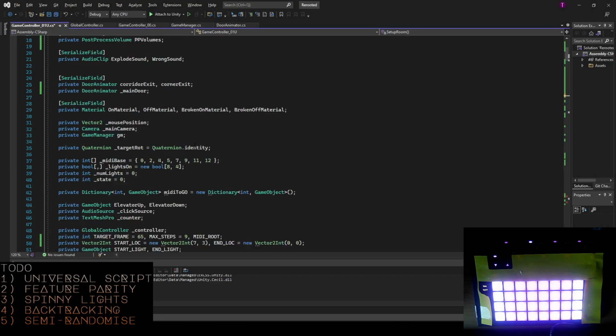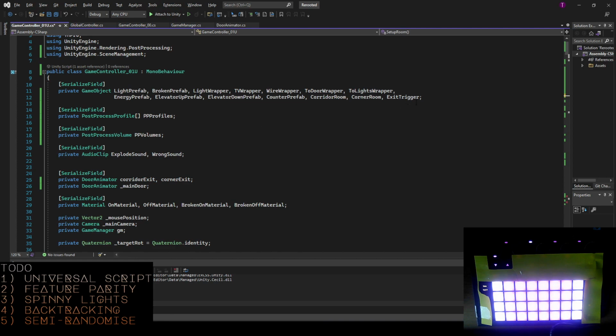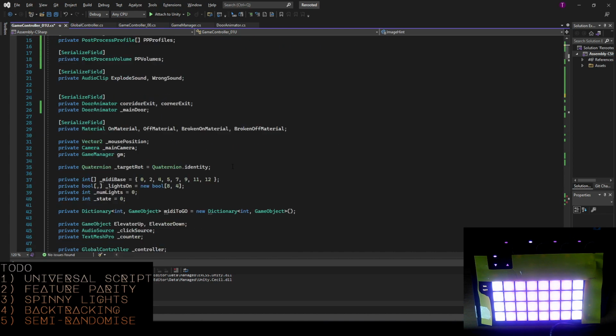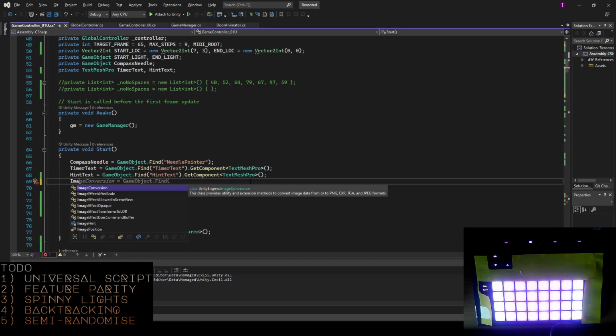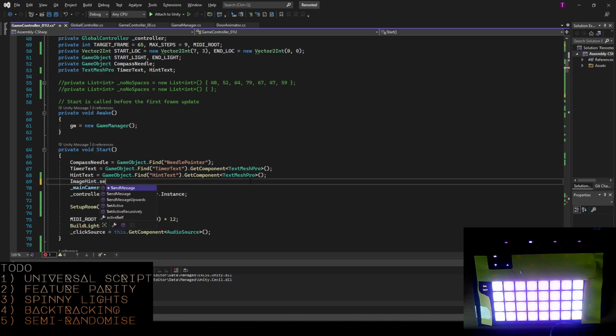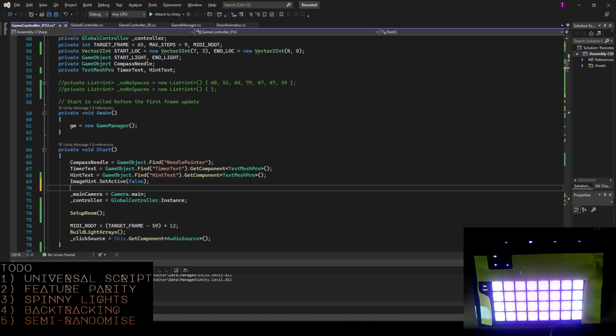Yeah, okay. We will pass that in as the final thing. Image hint for now. And just by default in the start, set image hint dot set active false.